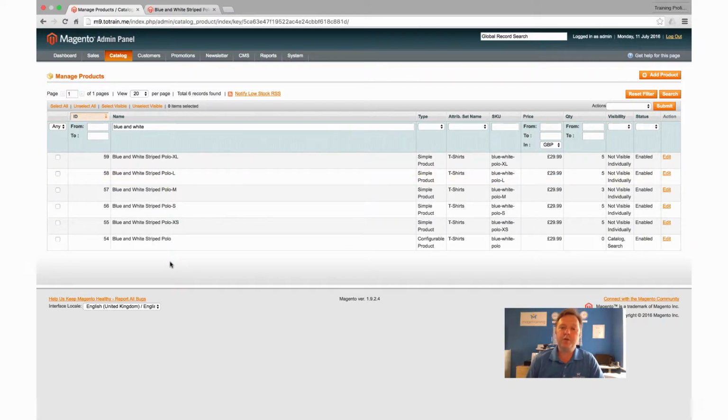This is roughly how a configurable product looks in your product database. It may vary, but this is a fairly acceptable way of doing it. You'll see here that we have a configurable product, blue and white striped polo shirt. You'll also notice that there's 0 stock against that product. Then we've got 5 additional products. The naming convention here is what we've set it up as. This may be different to how your store sets up configurable products. But what we have here is a product with exactly the same name, with -XS for extra small, small, medium, large, XL for extra large.